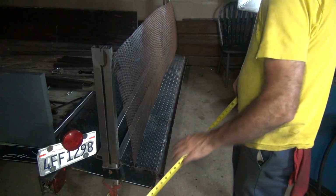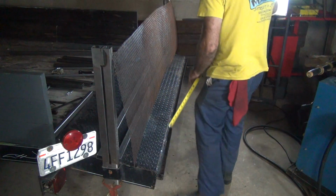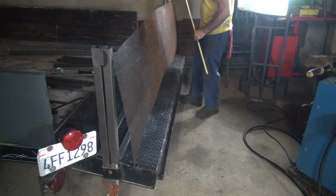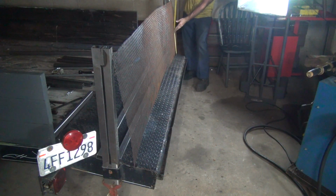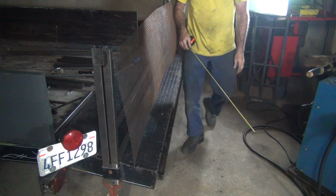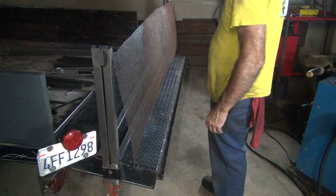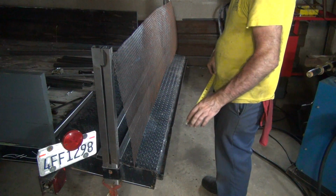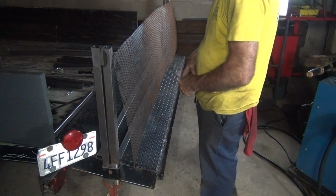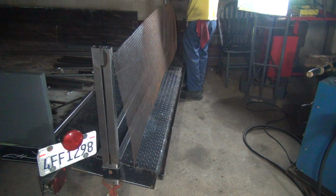So we got to figure out how far we're going to be. This will not cut equally though, as I remember. This is 24.5. 23 3/4. 24 1/8. So this is our fat side. So we definitely need to drop these down a little bit, or we won't be able to weld it. Okay, so I need to go down a little bit. At least 3/8 of an inch, maybe a 1/2 inch. That's on that side. This side, hard.